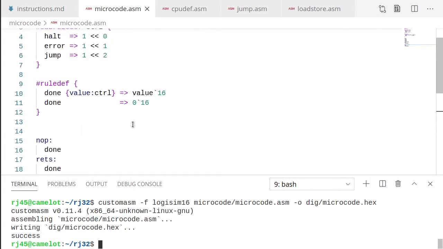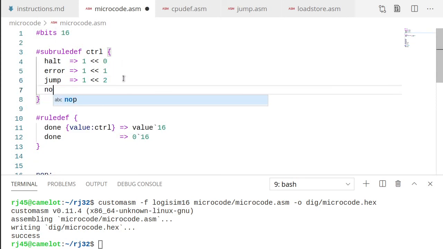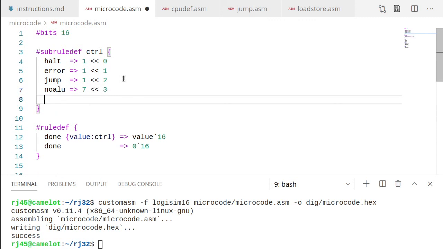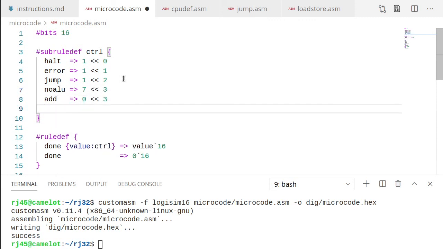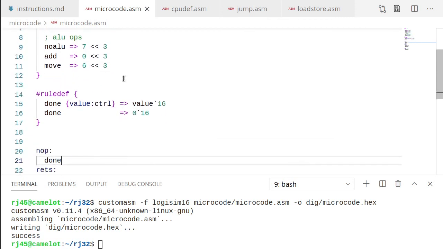So how would we do that? So NOP or no ALU. Let's call it no ALU. That is 7 shifted over 3. And then we have add, which is 0. And then we have move, which is 6, I believe.